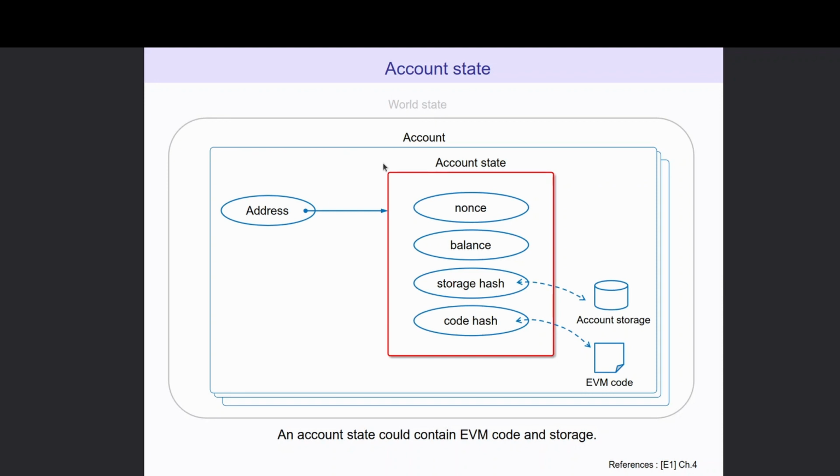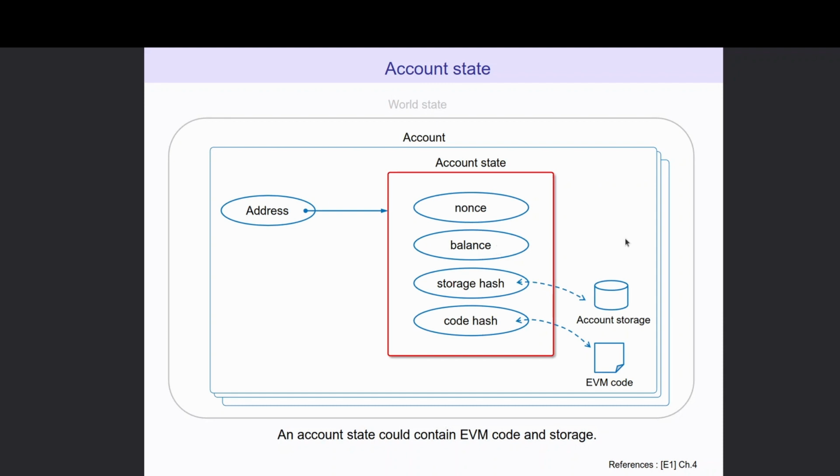The state of each address consists of nonce, which is a number used only once. In this case, it's the current number of the transaction that is being executed. This is to prevent signature replay attacks because it makes sure that each single transaction has a unique identifier which is used once and then increased. Apart from that, an address also has its balance. In case of Ethereum, it's Ether. In case of other EVM implementations, it may differ.